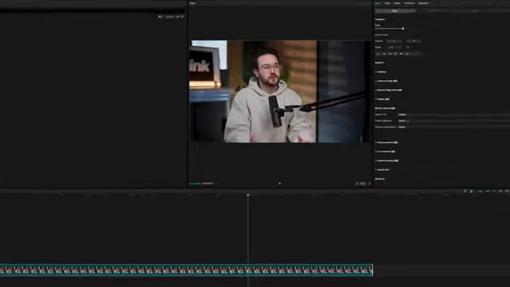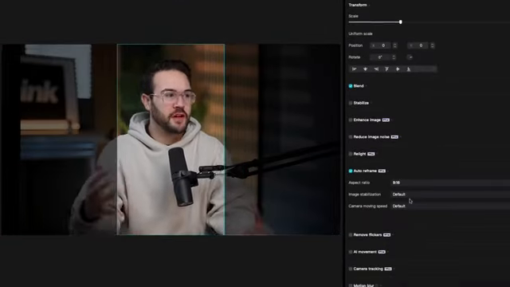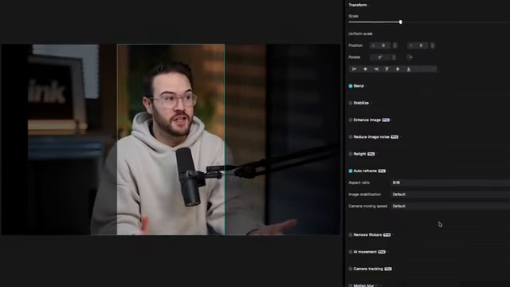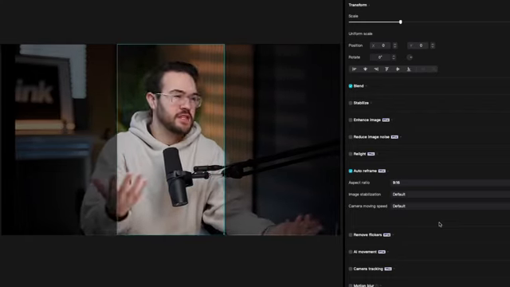And another one, and there's probably even more that we could get into, is the reframing. So if you have a YouTube video, you want to turn it into a YouTube short, all you have to do is reframe it and it will track you as you move left and right with your face so that you stay in that vertical frame, and then you can add in auto captions and do all of that really easily. Those are some of my favorite AI tools within CapCut, and they're constantly coming out with new ones, and definitely worth checking out, especially with the free version. There's a lot you can do in there.